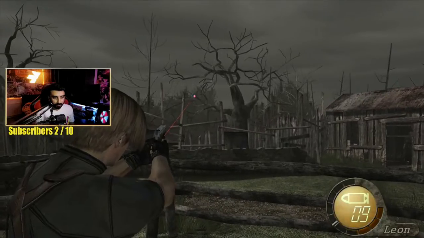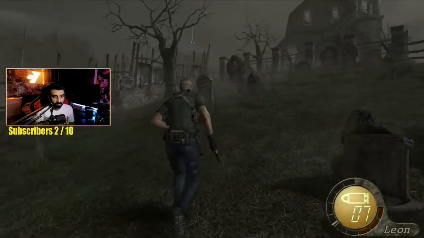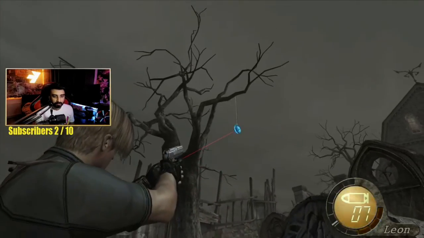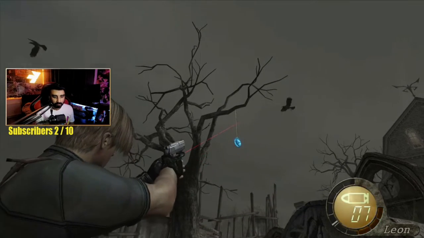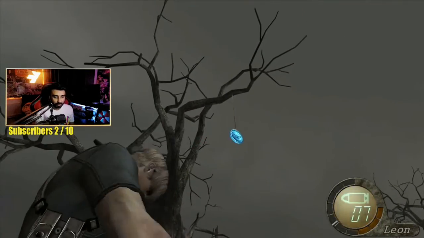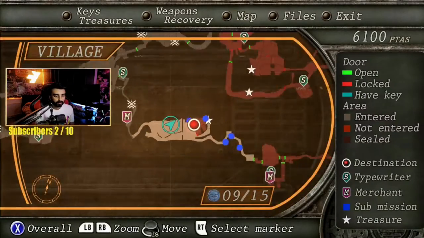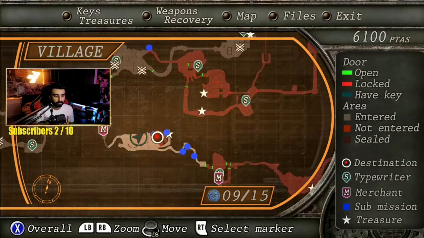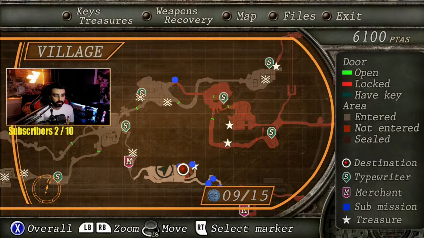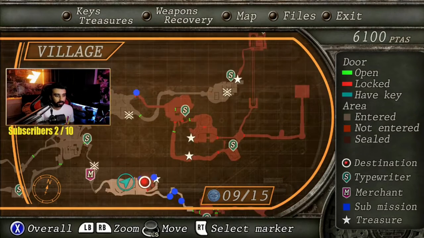So there's one here. Oh, you know what? I think I missed one. Oh no. I think I missed one way over there. But can I get there again by any chance? Oh no, I think I missed one. Hopefully I can get back there somehow.